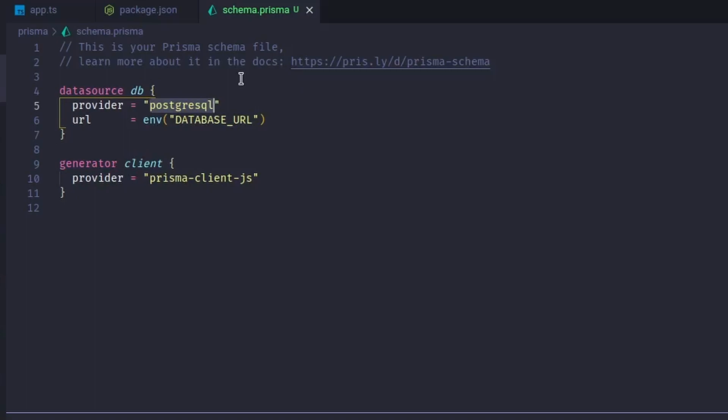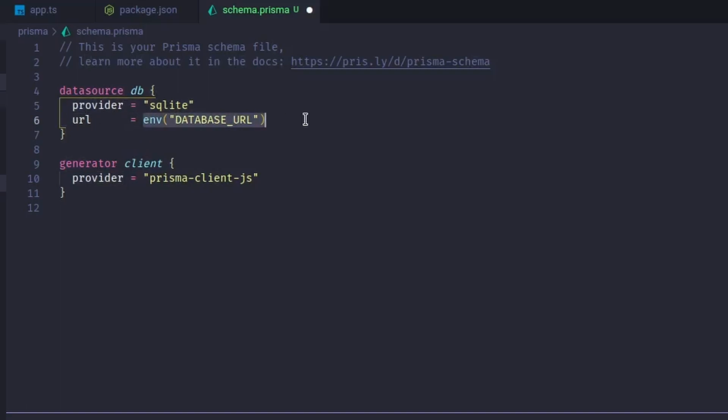Here, instead of using Postgres, we'll be using SQLite, and SQLite is a much easier way of connecting or handling data in our database. It's small, minimal. It's really great for tutorial purposes, or for small development when you're developing something or testing something. So we will change the provider to SQLite, and the URL we will remove the env.